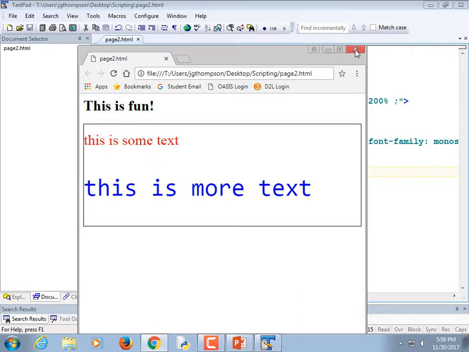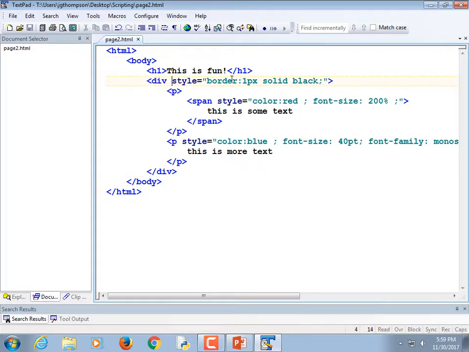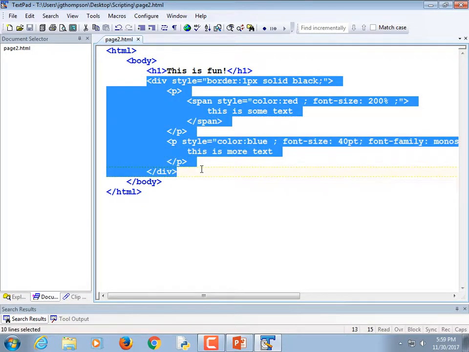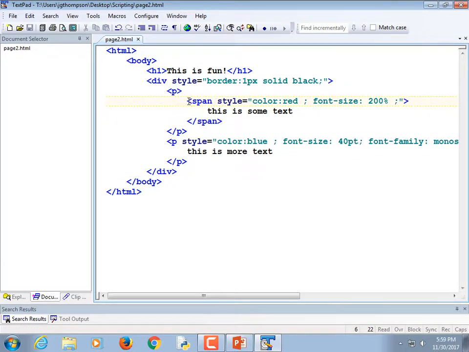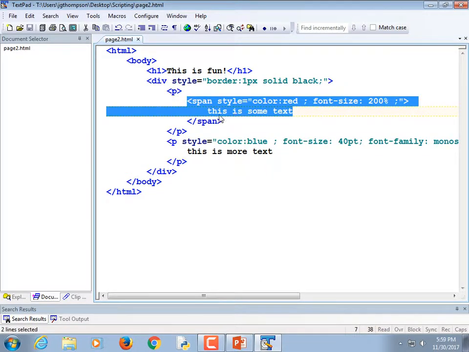If we set a style that has a font size or a font color or something, it only takes place for stuff that's within that division. So you can break your pages up into sections and have different things apply to different parts. Once we get into CSS, cascading style sheets, we can say, okay, I want some lines of text to have this specific font.